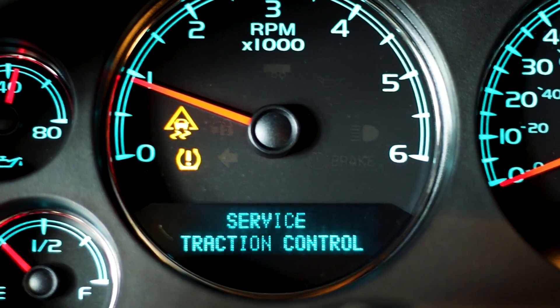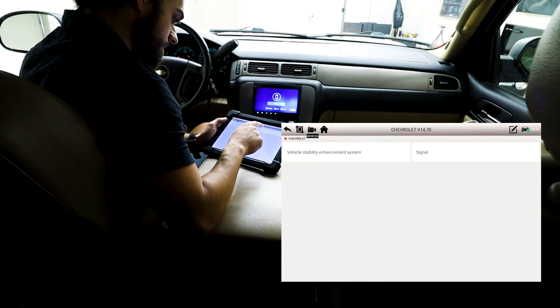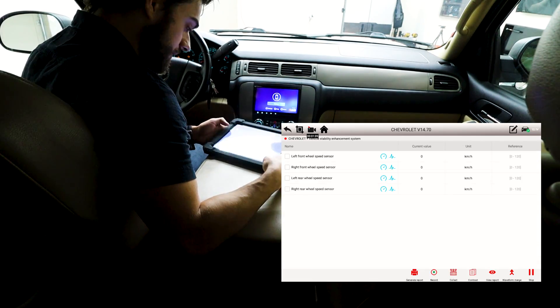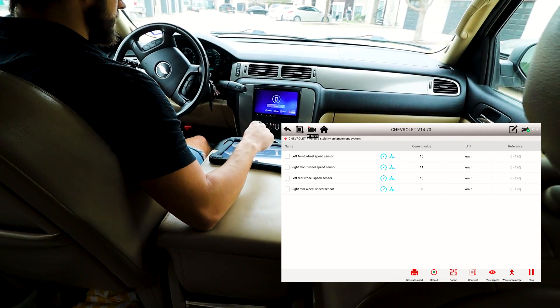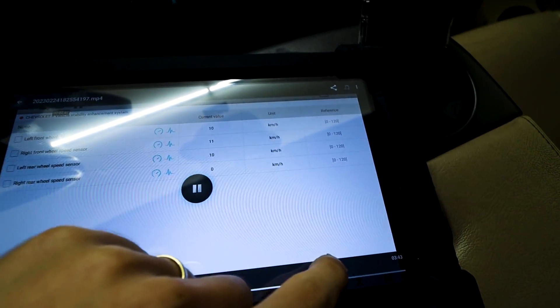Now I want to test the ABS system. I am 95% sure it is a wheel speed sensor - I replaced this wheel bearing and that's when the issue popped up. I want to figure out if all the wheels are spinning at the same speed, because if they're not, that ABS light will pop up. Go on system selection, electronic brake control module, live data. Left front, right front, left rear, and right rear. As you can see, the right rear wheel speed sensor is displaying nothing, which tells me exactly what's going on. Since I recorded it, I can add it to this video.